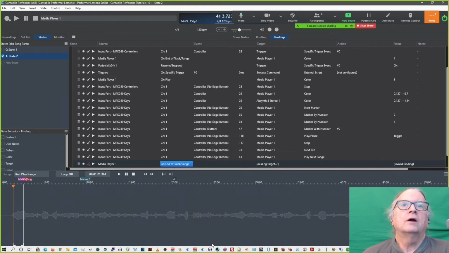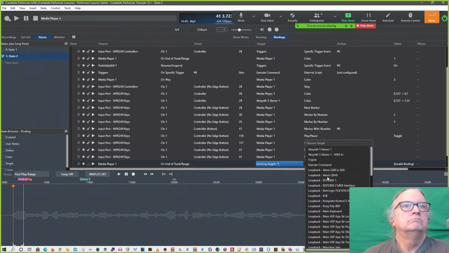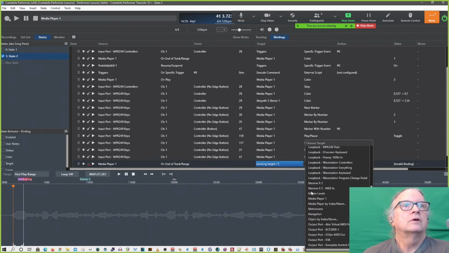So at end of track or range, you have it do something. In this case, we just changed the color, if you'll recall up here. End of track or range. But each one of your media players can have a different effect, can load in perhaps another range.